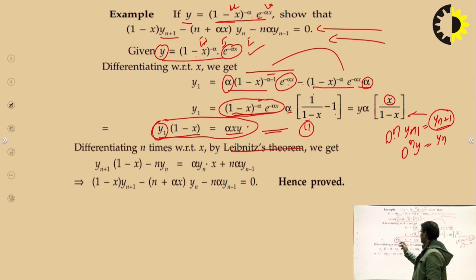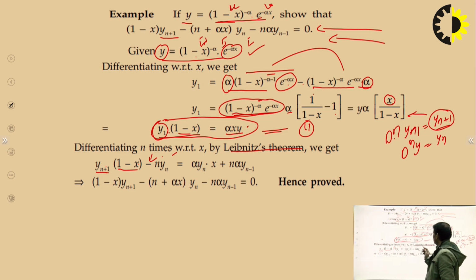This y1 can be denoted as the u function, and this (1 - x) is supposed to be denoted as the v function, because this differentiation is going to decrease, right? So student, y1 on applying n-time Leibniz is converted into yn+1. In the first term, you must keep x(1 - x) the same. Now this is nC1, and you must apply n - 1 time differentiation on y1, which gives you yn, and the one-time differentiation of x is minus. So this is the reason you get minus here. The left hand side is resolved by Leibniz theorem.